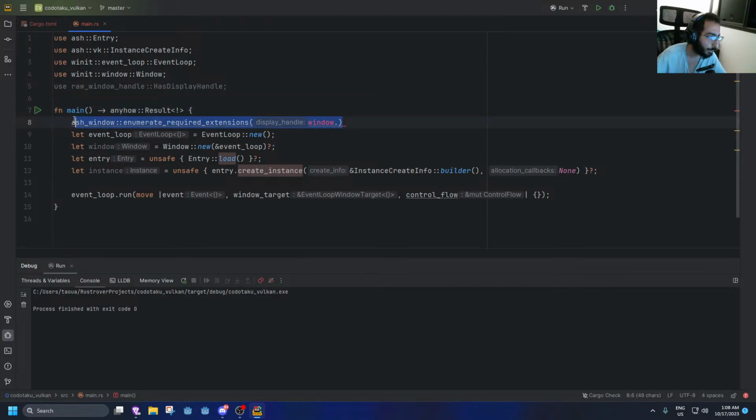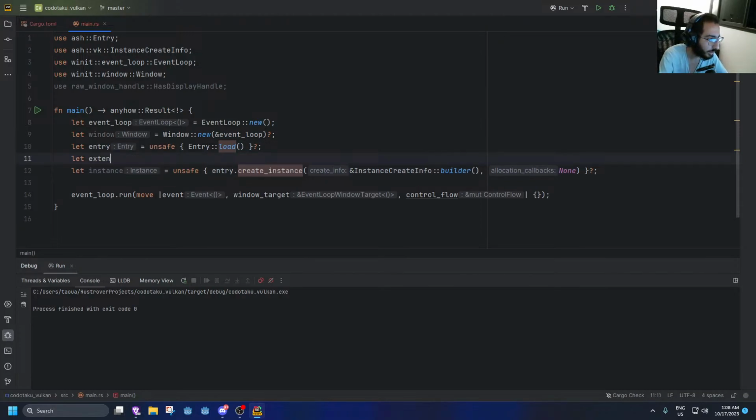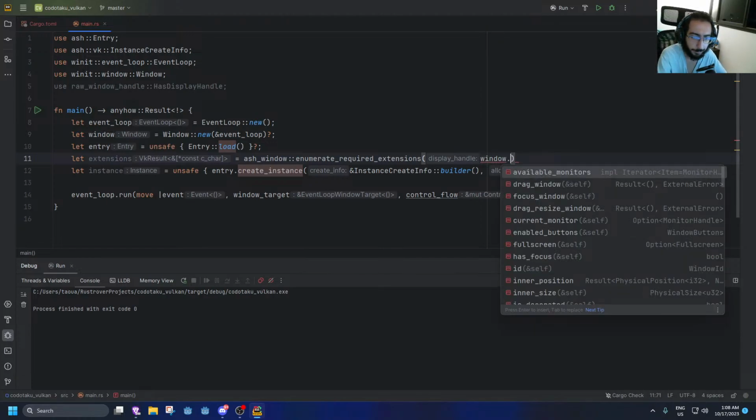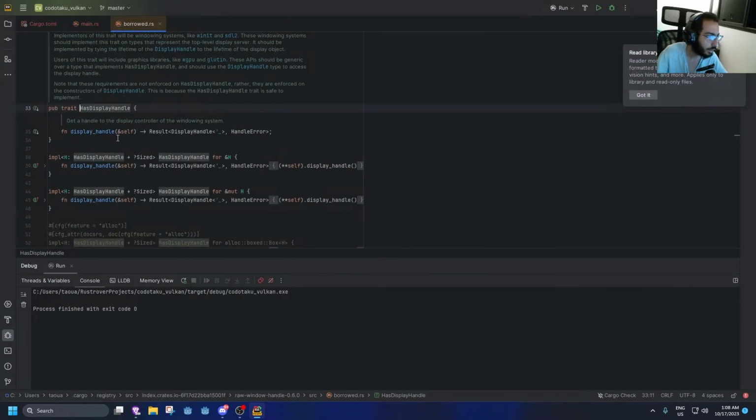And hopefully I could get it from the window right now. So let extensions or required extensions, window dot display handle or something. Okay, let's see what it is called.